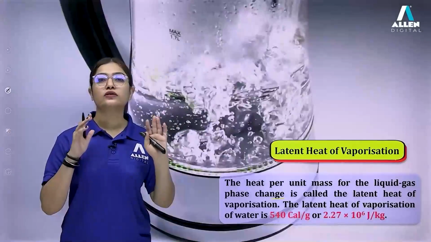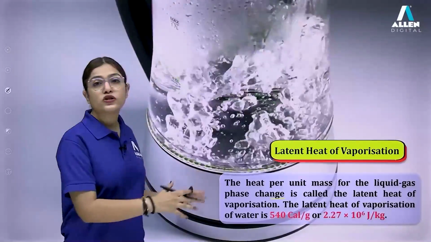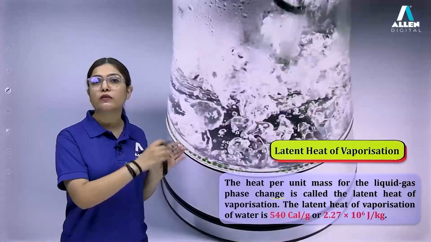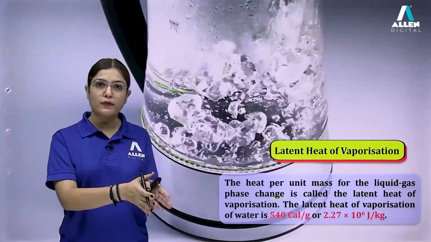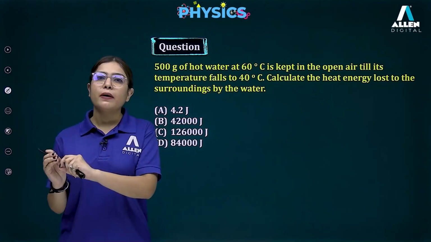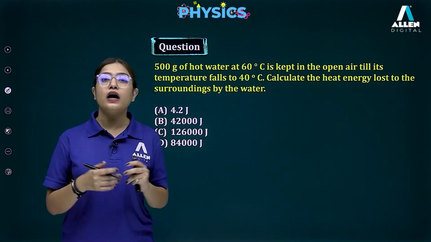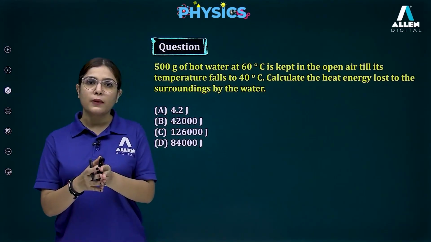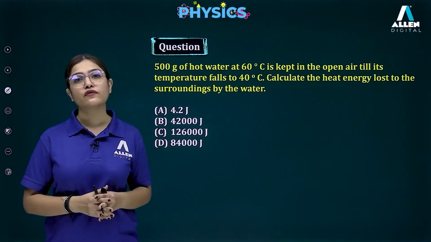We just discussed the latent heat of ice and the latent heat of water, and we told you the numerical magnitude of latent heat of fusion and latent heat of vaporization. Alright, now let's see. We just discussed specific heat and latent heat. I told you about the formula when we discussed specific heat: heat absorbed or released by a substance, Q = mcΔT. So we will solve a question based on that formula also.